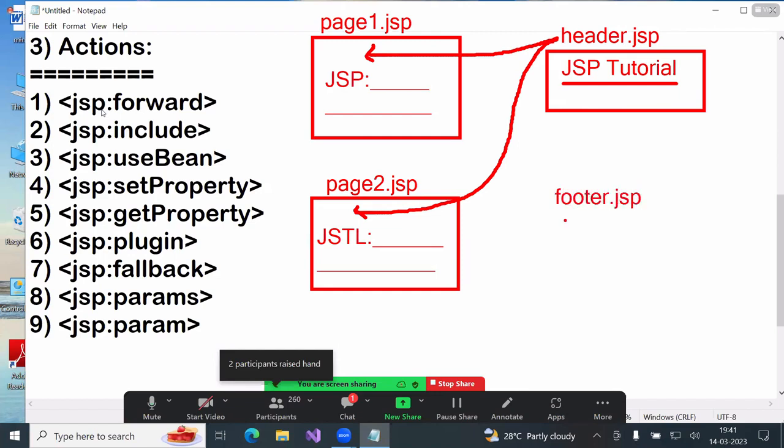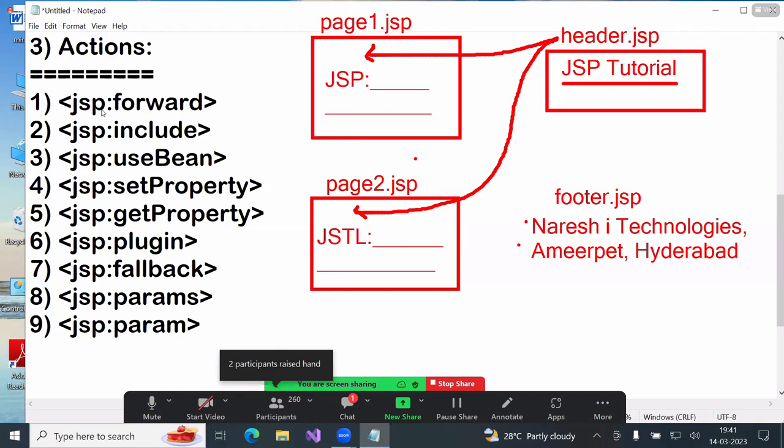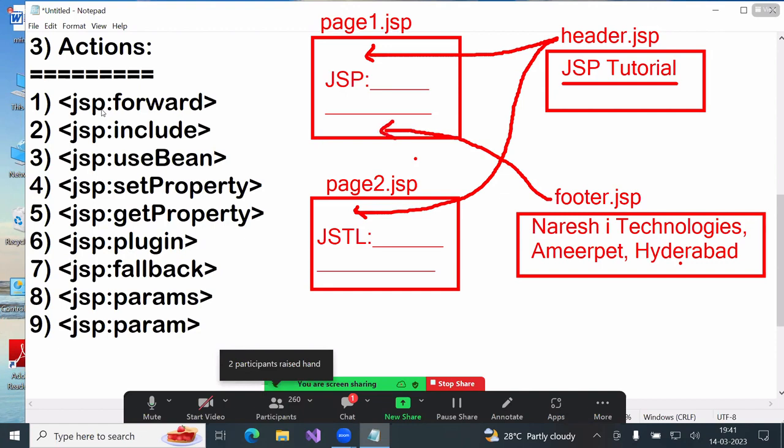Here our institute address I'll display. This is separate, I'll write. This I'll include at the bottom. So include.